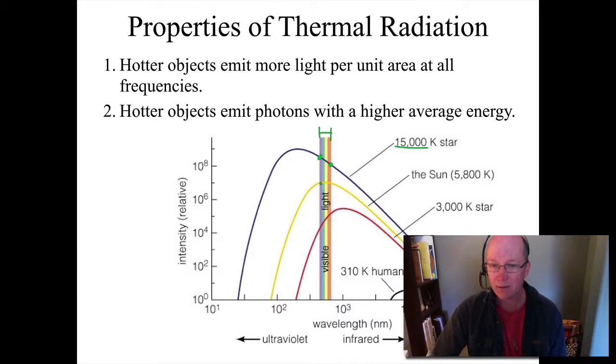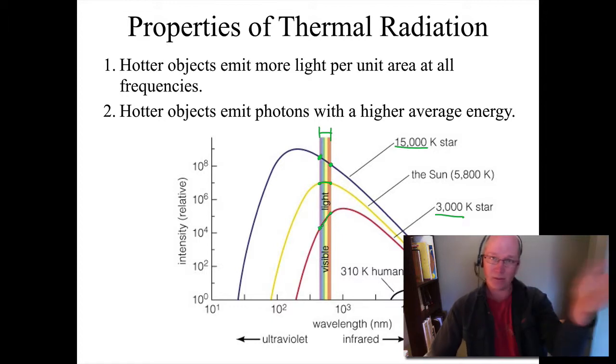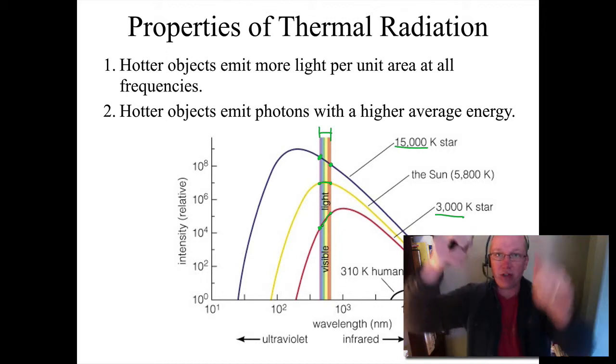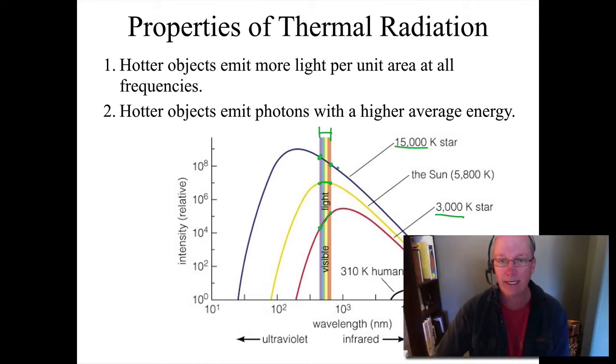The sun, which we call a yellow star, is really white. The yellow comes from the fact that the blue gets scattered out in our atmosphere, but it's a yellow-white star because it pretty much has even amounts of all the colors. And then this red star down here, this 3,300 Kelvin star, has more red radiation than blue radiation, so it looks red. So you're detecting basically changes in the slope of the radiation as it cuts through the visible spectrum of your eye.